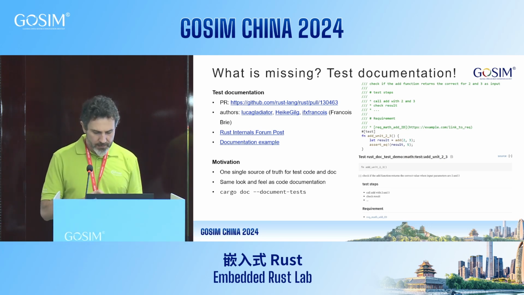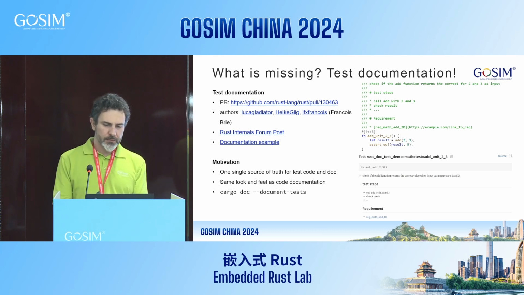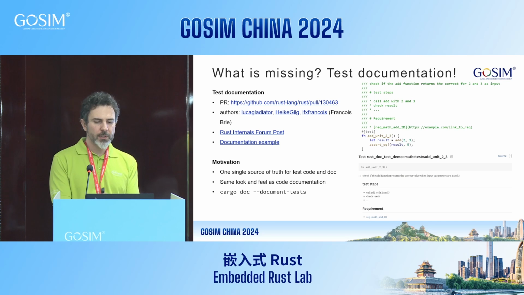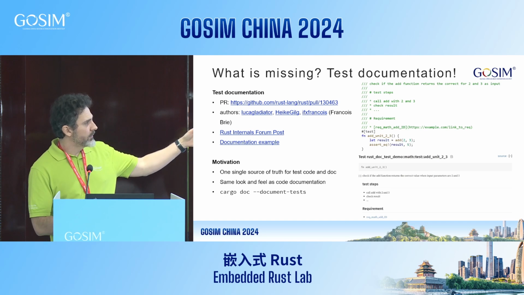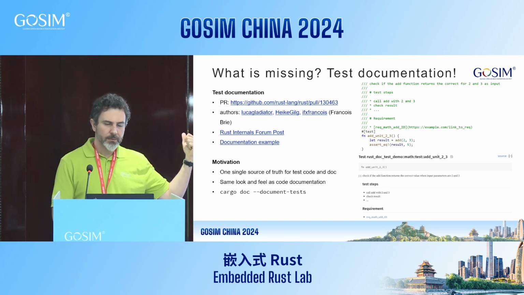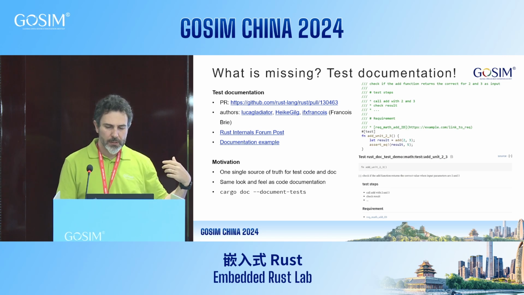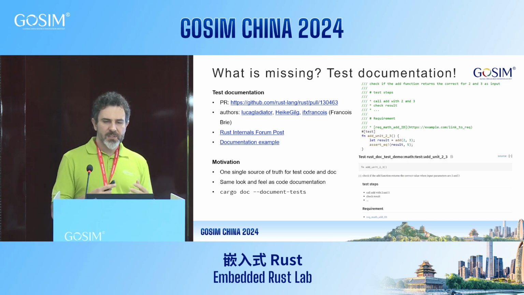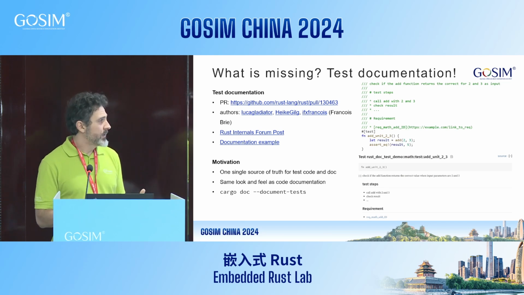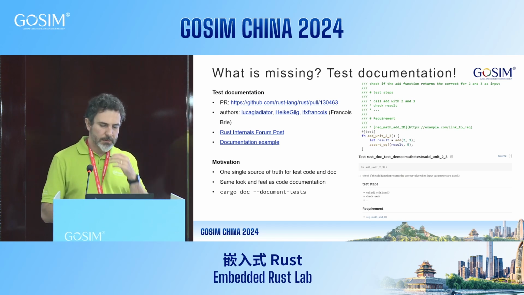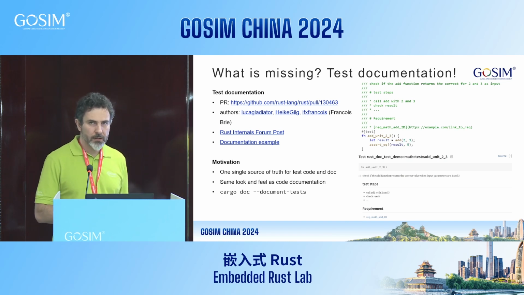And with that, you can generate, as you see here, in the same way you have the documentation written for a function, you can have a test documented, and you can even include these requirements that we have for Mantra. And it will appear in the same way that you're used to for normal source code. So, with this cargo doc --document-test, then you will have this feature. And then we're now working together with the community and the project maintainers to get it done.